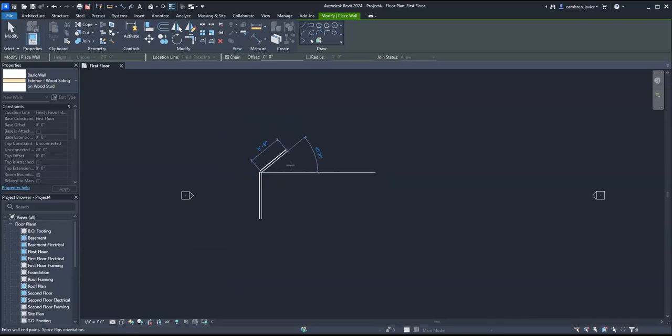Now, if we want to finish and say, okay, we're done here, we would hit the escape key, and that's going to end the wall. But we're still in the walls setting. So we could start creating another one by clicking on the cursor and clicking to finish. Again, it's ready to go, and we could hit the escape key to finish.